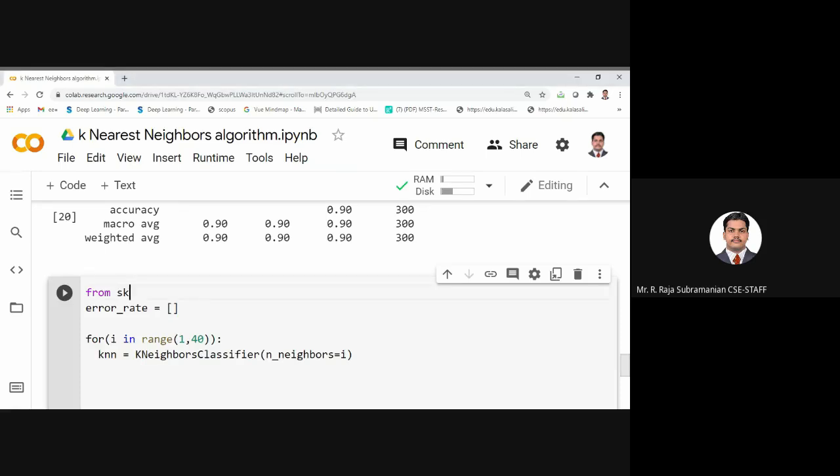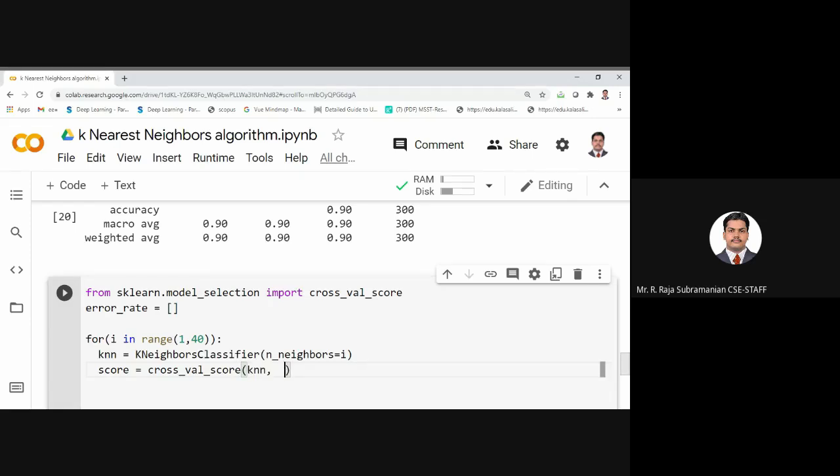So from sklearn.model_selection, import cross_val_score. Let me check. If I am not wrong, it is correct. Yes, it's correct. So I use cross validation, and I need not perform the training and testing again. I don't touch splitting again. So directly I take score is equal to cross_val_score, and I need to use the KNN classifier, knn.